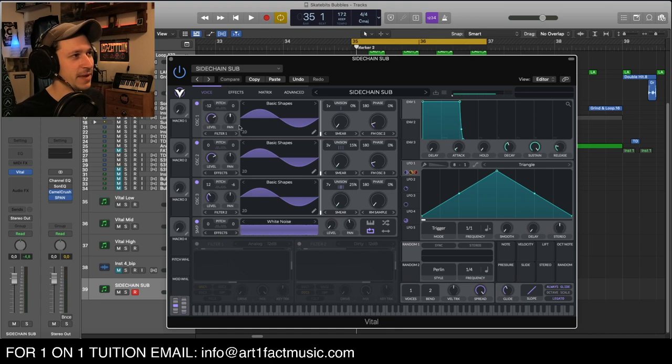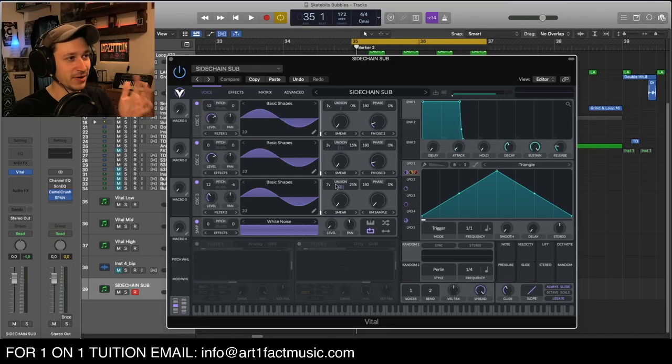I was just trying to come up with some new sound design ideas today. I was having a little bit of a tough day creating something really cool, so I just decided to make a new sub bass. I made three different sine waves pitched at three different octaves — the lowest one, a medium one, and a higher one. With the low one I've left it in mono, the medium one I've put three voices with some unison spread, and the high-pitched one has seven voices and a bit more unison spread.